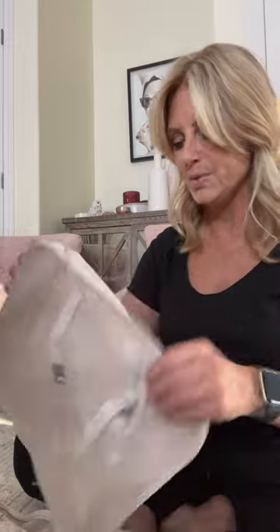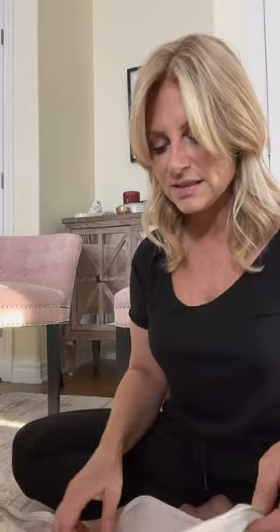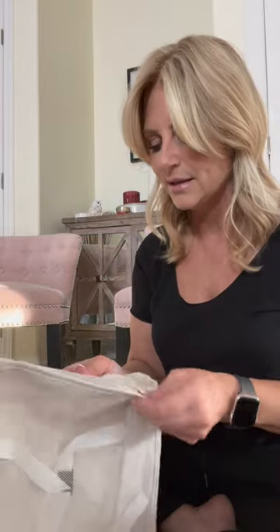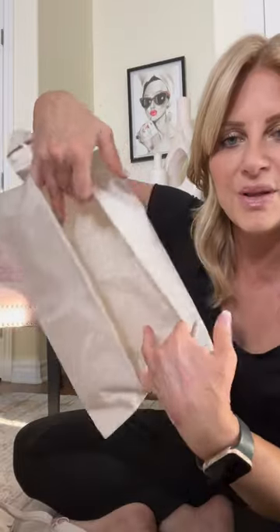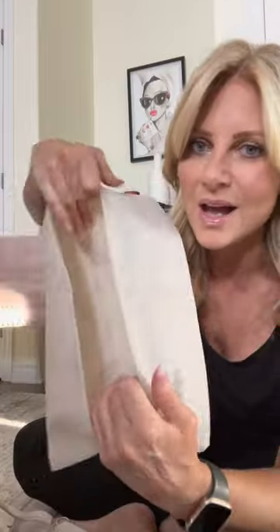The other thing I bought were these little packing cubes. My mom let me borrow hers, which was really nice, but I want to own some because I'm traveling again and Dave has to travel again, so it's just nice to have our own. They weren't expensive. It's got a little tie inside. I'm not an organized packer at all, so I'm hoping this will keep me organized — underwear and bras in one cube. One of them might be for shoes. I have size nine and a half feet; maybe my flip-flops can go in there. You can see through it, which is nice.